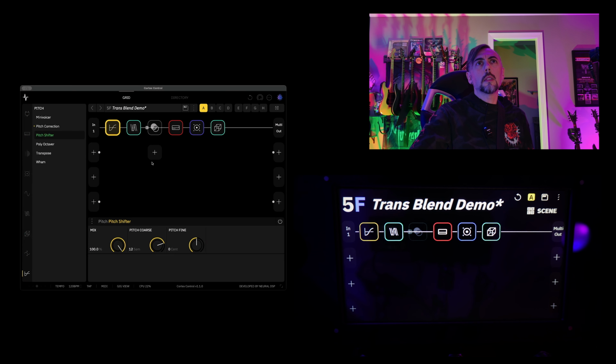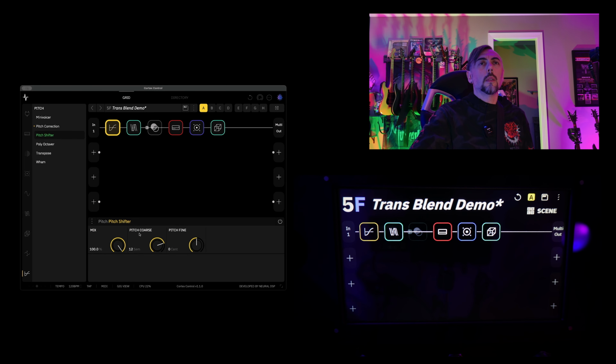So first device we have is a pitch shifter. This pitch shifter is set to 12 semitones up. Okay, so it's going to go 12 plus semitones, and it's a coarse pitch for where it is right now, okay? Mix 100%. So this is basically just dragged and dropped out here. I just simply hard set the semitone.